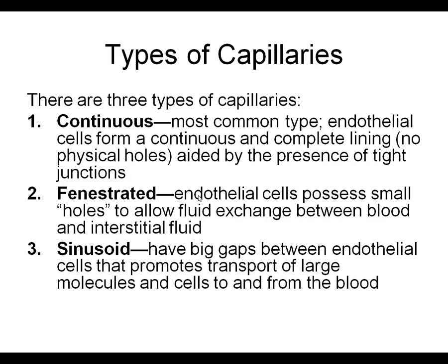We call that fenestrated. Or does it have larger holes like the ones we have in the liver, like the ones we have around the pituitary? Why would I have larger holes? Because I would like proteins to come in and out at that point. Little holes are not going to be enough for the protein. So if I want the liver to do its function in whether secretion or dealing with the proteins that are in the blood, then I would need larger holes.